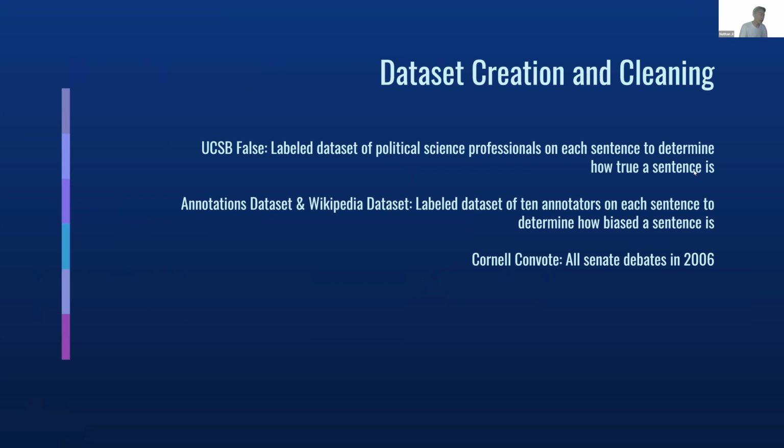Each data set, I'll show you more in depth in the code, but these are basically what the data sets are. They, of course, are compiled by humans because naturally we want these models to model some kind of political science professional or political science professor and their professional opinion of whether this is biased or fake. And then we can use that as a metric for our models. On the screen is where each data set is from.